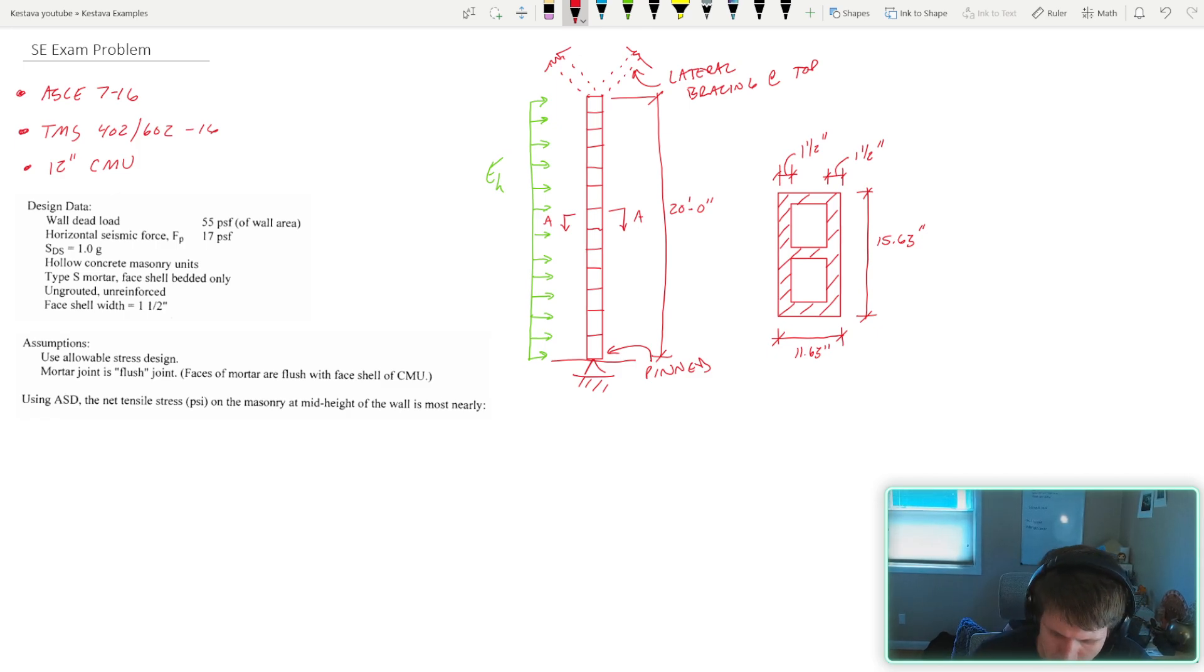Our figure shows a 20-foot tall interior non-load-bearing wall. It has lateral bracing at the top, so it's adequately braced from movement at the top, and it's pinned at its base. We're in seismic country, so we're designing for lateral forces or out-of-plane forces due to seismic effects, specifically acceleration of the wall mass itself and inducing an applicable load on that wall.